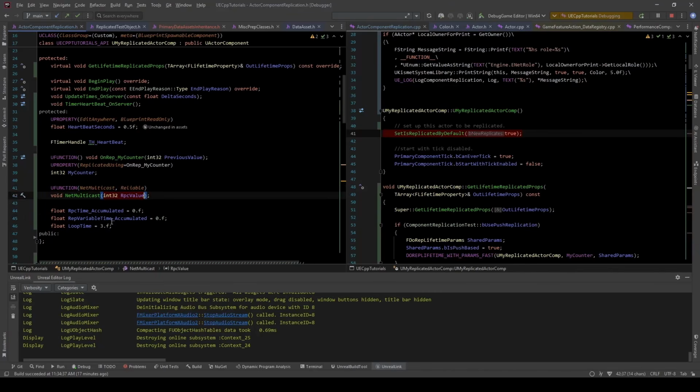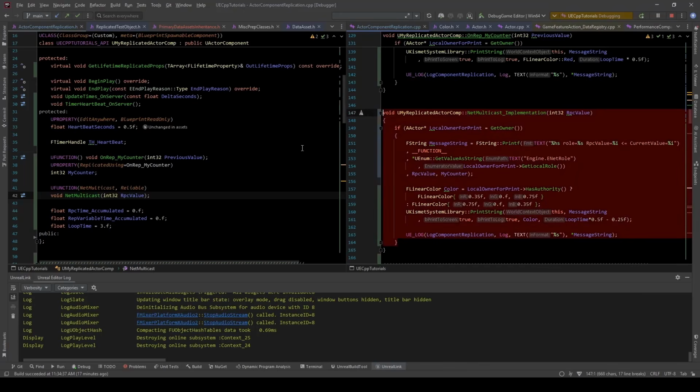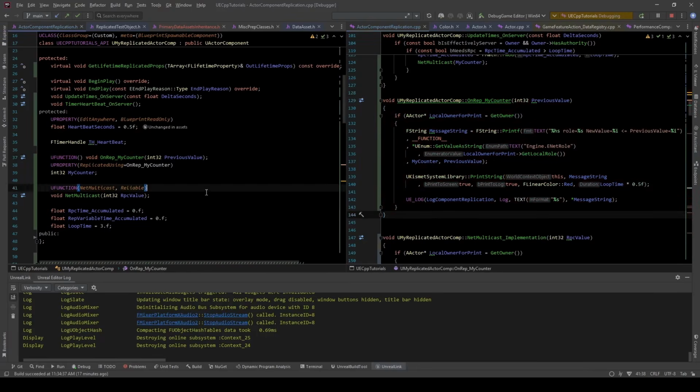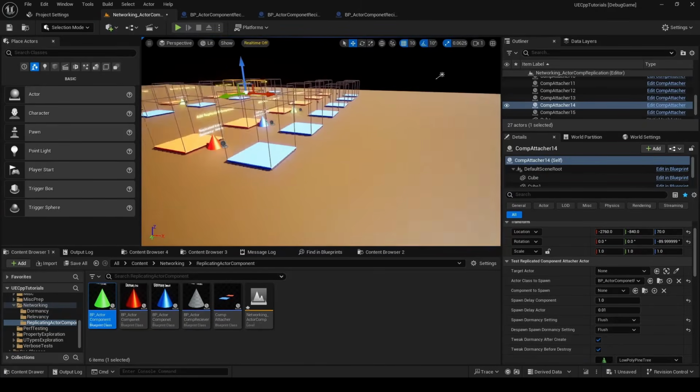We provide a value to that RPC, and that RPC sends it down from the server to the client because it's a net multicast. It also executes on the server. And we do some printing when this happens, and we also do some printing in this onRep when that happens. And what this component does is it has a loop time, and it's accumulating time into these two variables, and when enough time accumulates, it increments this, or it calls the RPC. And so let's test and see what that looks like.